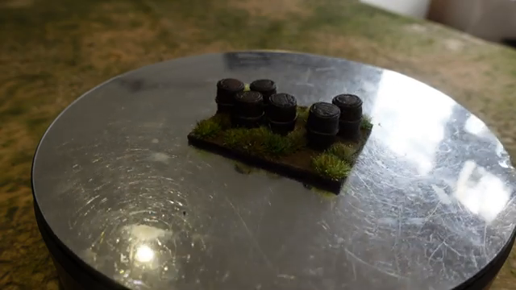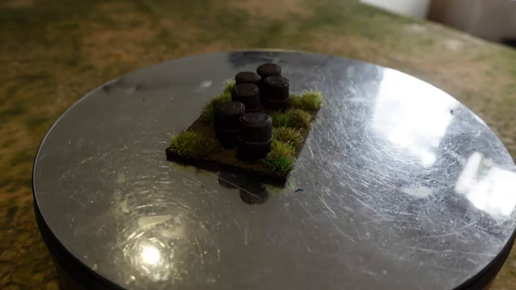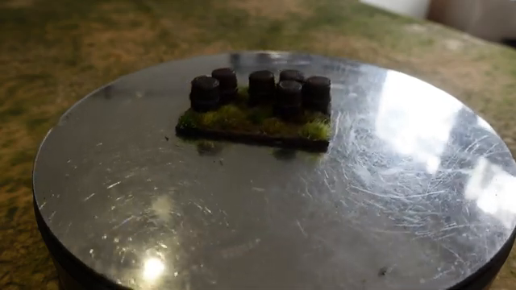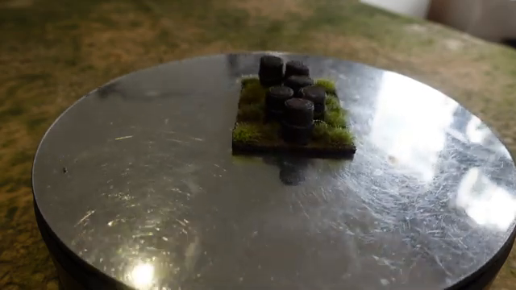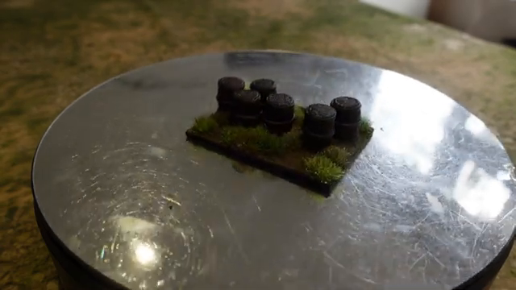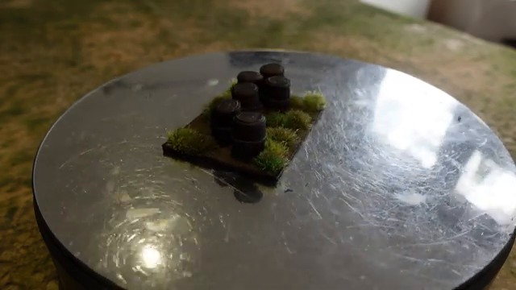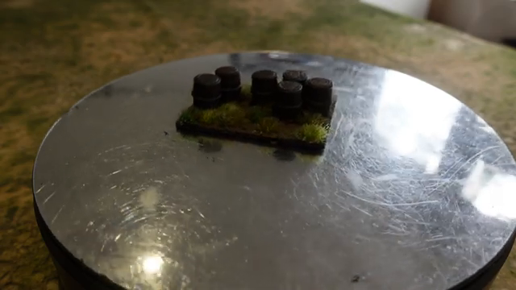They are metal actually. They're all individual, and I've just grouped them on a base, so they can either be a barricade of some sort, or they can be an objective, depending on how I want to use them, what the game period is. But wooden barrels are pretty much useful all the way through most of the periods I fight with, so they should be useful. And I've just stuck them on a fairly nondescript sort of muddy base, ready to see action.